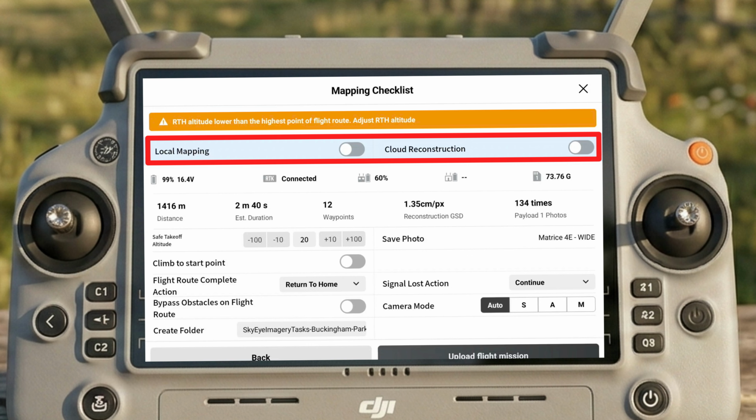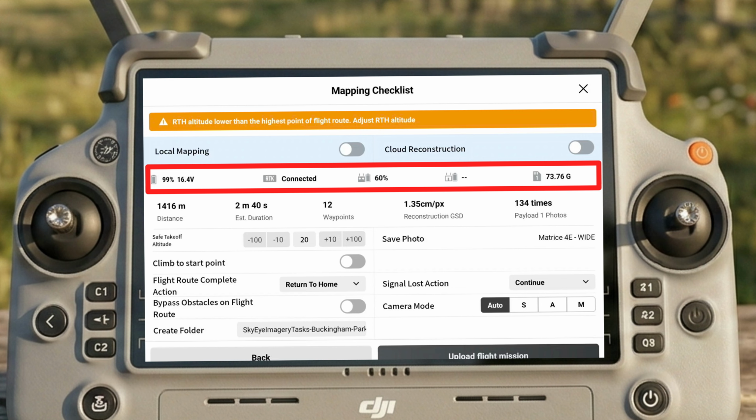Cloud reconstruction means that the imagery that you're taking will be uploaded to the internet into your FlightHub 2 account, and from there the reconstruction process will automatically start for your 2D or 3D mapping mission that you are conducting. The next line just reiterates what you had on the previous page about battery levels, whether your RTK is connected, and the amount of storage that you have left.